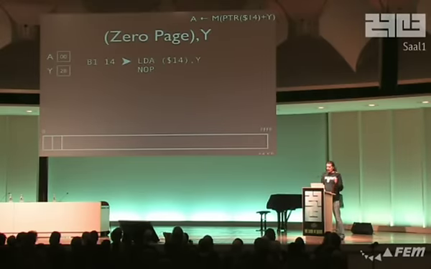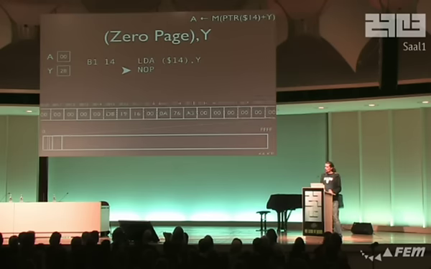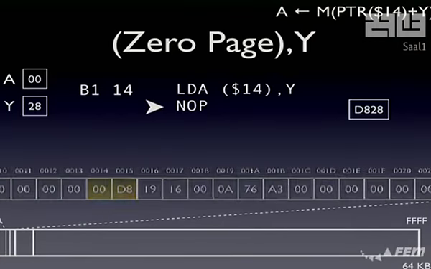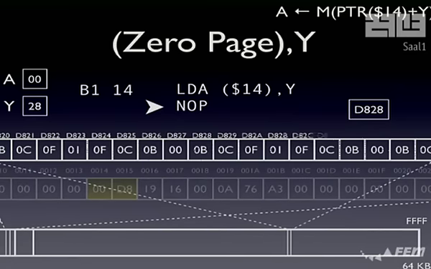Then the same thing, or not the same thing, this is zero page first indirect and then Y index, which is much more useful because this treats 14 and 15 in zero page as a 16-bit pointer. This pointer in this case at 1415 is D800, and then afterwards we add Y of 28, so we read from D828. So normally whenever you have to count up somewhere and you don't know the pointer, put it in zero page and you can work with that pointer from there.